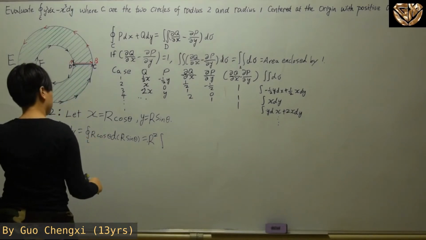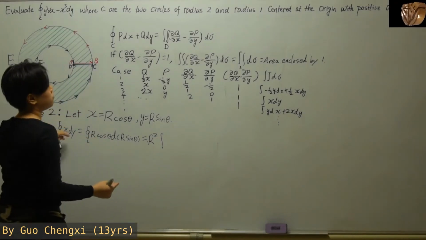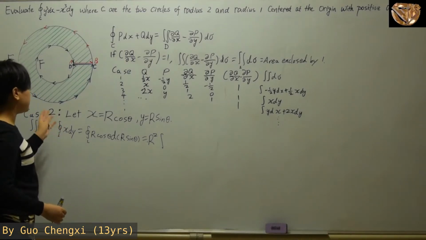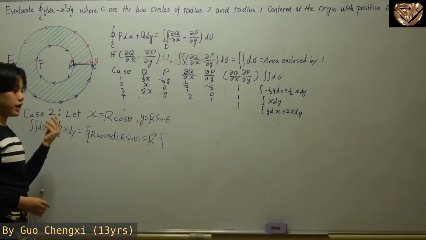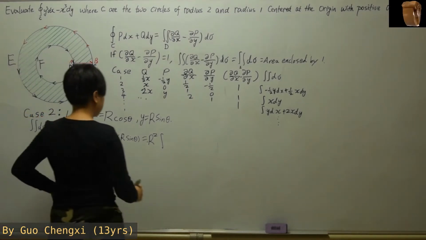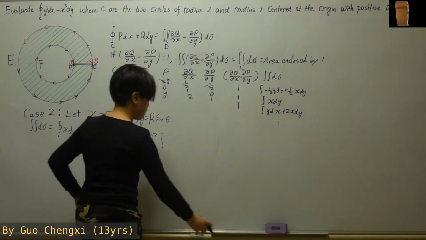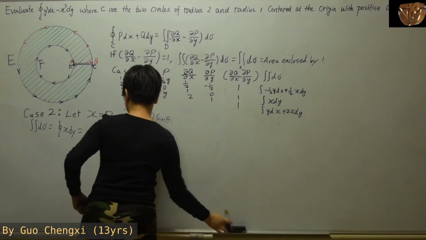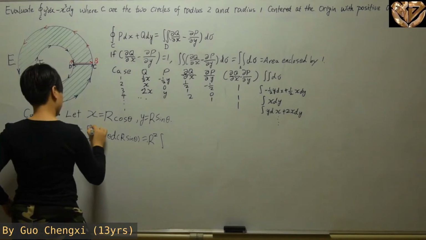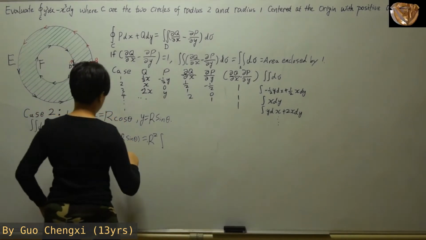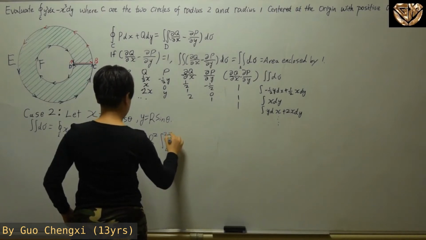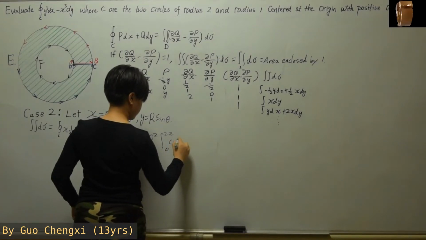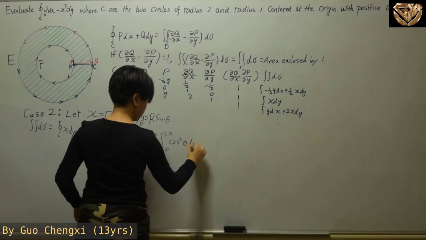And what are going to be our boundaries? Fun fact, if you only put a single integration without the circle, it is not an enclosed area. So for this part, our boundary would be 0 to 2 pi. Then when you take this out and differentiate, it becomes cosine squared theta d theta.